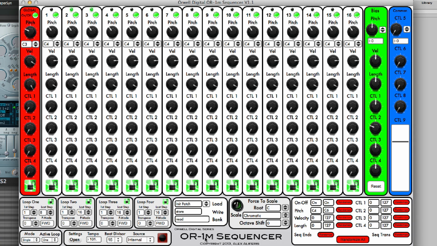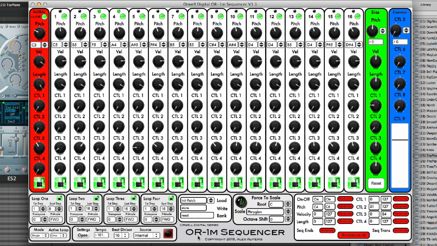The random module allows all of the OR-1m step and loop parameters to have their values randomly generated within user-specified ranges, either individually or with all parameters as a group. Notes can be generated over a span of just a few pitches or the entire multi-octave range allowed by the MIDI specification. Likewise, MIDI controller data can be limited in the values randomly assigned, which can be useful when a user needs to restrict the maximum resonance setting of a filter or similar parameter.